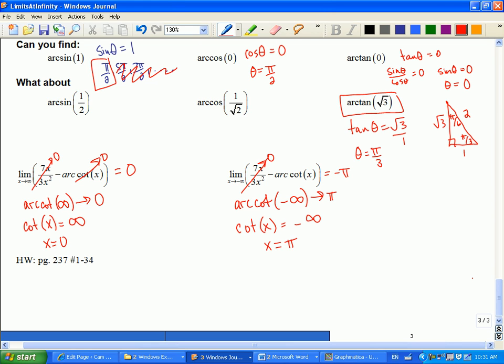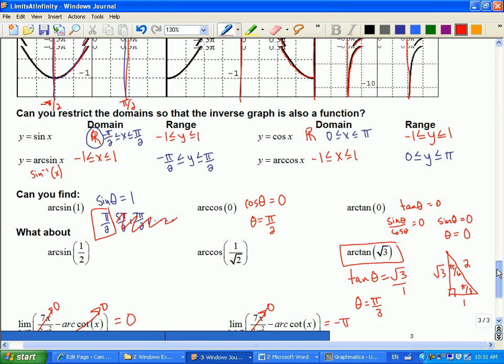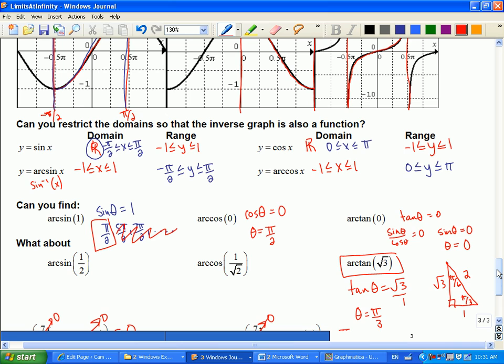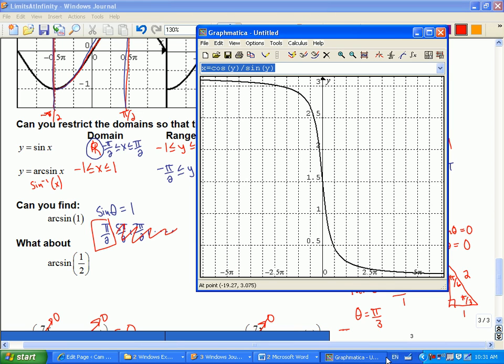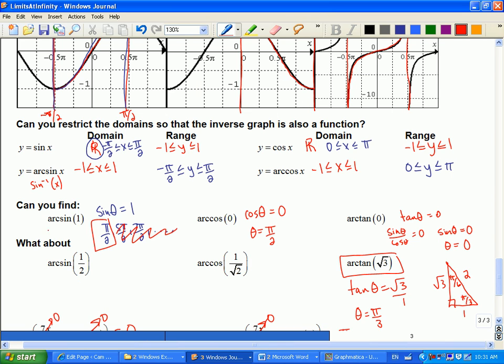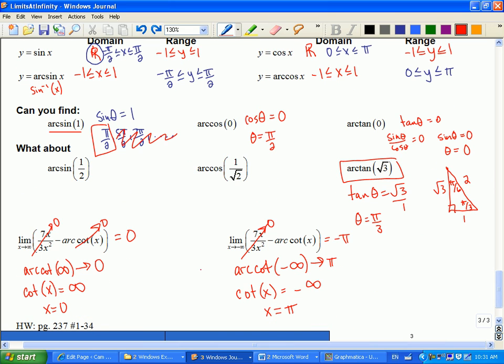So just to be clear again about what the expectations are, you should be able to know how to make that restriction, or you wouldn't be able to answer this graph. If you pick the wrong restrictions, you won't be able to know that the answer here is coming up at pi, right? Because you wouldn't know it was from 0 to pi. You also need to be able to work between, like we did here, arc sine of 1, making an equation using sine. And then, of course, if you can do that, you should be able to reason with the limits like we just did here.